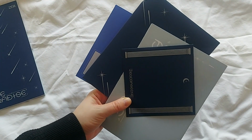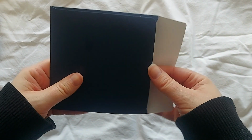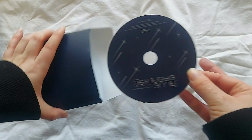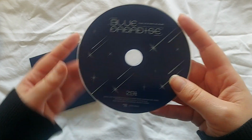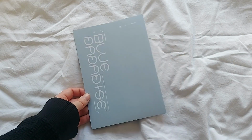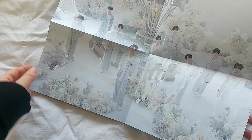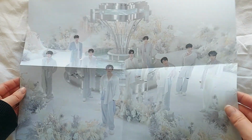And this album does have a lot of stuff with it, so we'll start with the disc, which is in this little envelope. And it's this navy blue shade with the shooting star motif. There are so many things, but we also have the poster. I believe this is a full group poster, yes. So it's a full group matte poster, which looks like this.